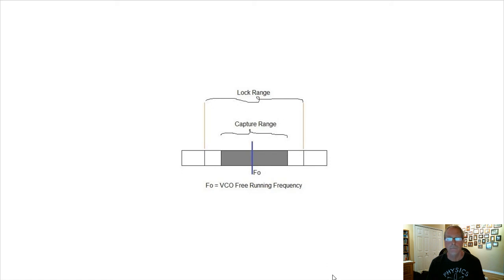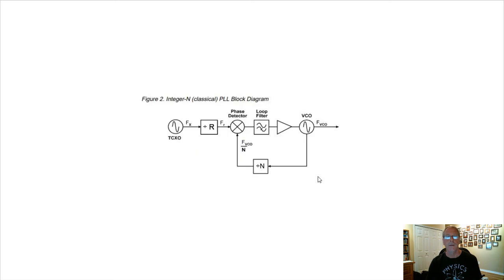There's one other concept on phase lock loops that we're going to talk about. Basically, it's a phase lock loop that has dividers in these two branches.